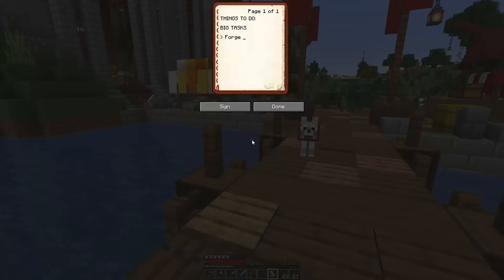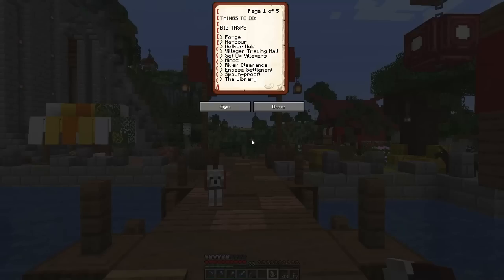The forge, that's a big one. The harbour over on the other side. If we're staying in this world, I could probably do to set up a nether hub on the roof. That says nether, never mind. Villagers, trading hall, as in the little community area we spoke of a minute ago. The mines and the river clearance. For now, that'll do for big tasks. I'm going to leave this page and then we'll go to mid-sized tasks. I cannot type today. There is one more big task, which for now I'm just going to call the library. We shall come back to that as and when I know what I'm doing with it, but I've got an idea for something. Okay, for now, that will do.